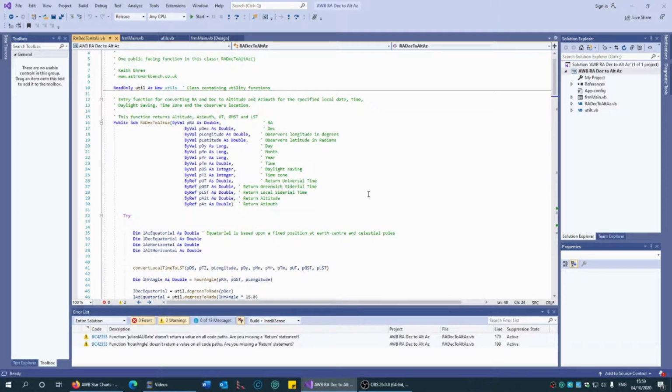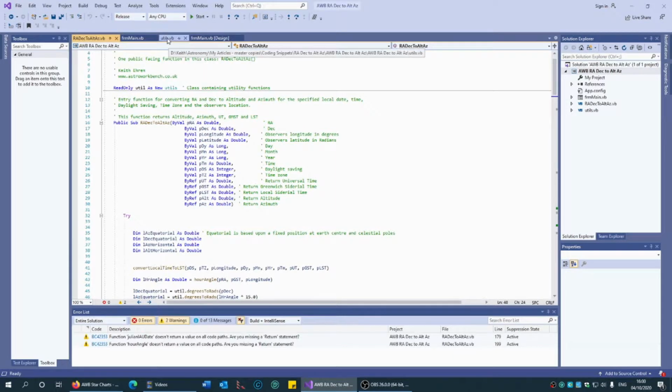If you're not using Visual Studio, it doesn't matter, because this is the class that you really need, and this class is all encapsulated in this file, which is a pure ASCII text file, so you can open it in any editor. If you've got a different IDE and you want to translate it into Java, say, you can load this up into your IDE and just go ahead and translate it into Java or whatever.